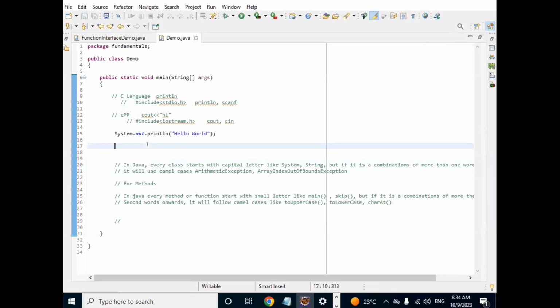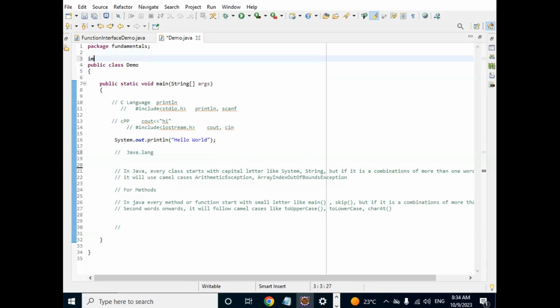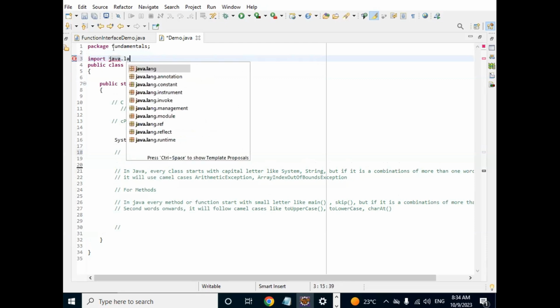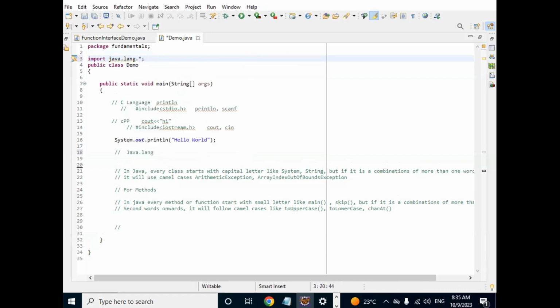So guys, in Java, there is one package, java.lang. This package is imported by default. If you are importing or not, it does not matter, the Java compiler imports it automatically. See, there are a number of packages and classes further, like the reflect package. If you want to import all, you need to mention star semicolon. Clear, guys?